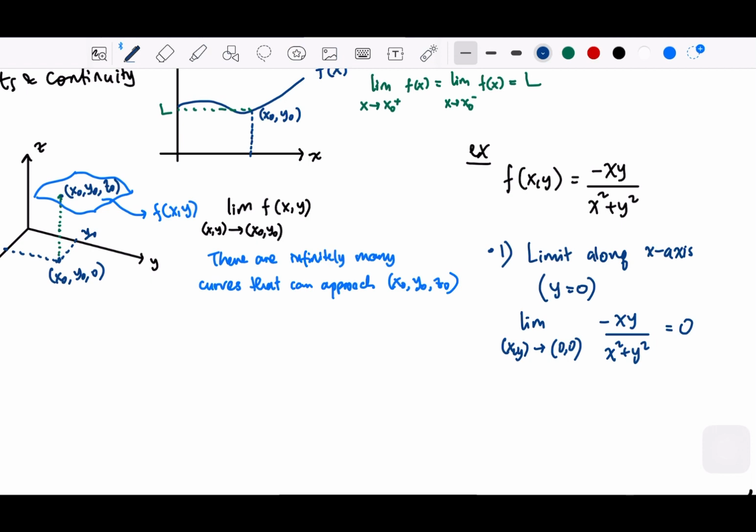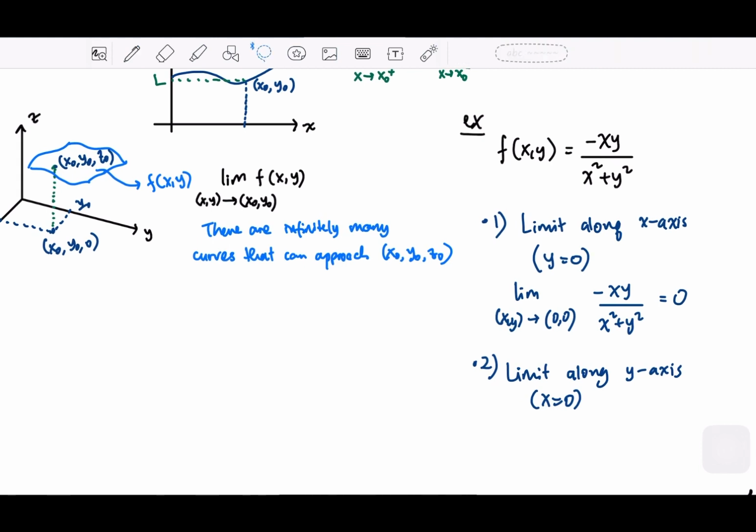But then we are not going to use L'Hopital's rule because this is not the same as what we did in Calculus 1, right? And this is the x-axis, and then we can also take the limit along the y-axis because we can have many ways. We can have many ways, but we need to take some restriction to help us narrow our conclusion. So the second assumption that we can take is the limit along the y-axis, which is x going to 0.